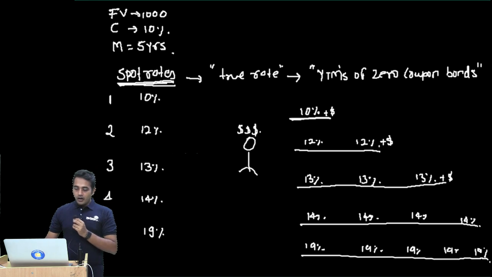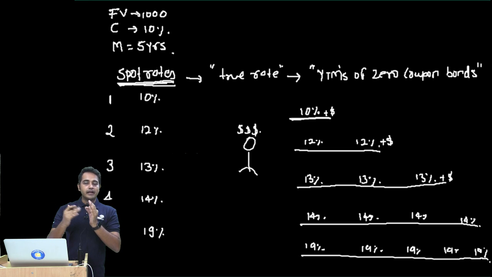Now what some people think is, oh, fine, I want to invest only for 1 year, but I'll go to the bank and tell them I want to invest for 2 years. So first year my return is 12, and then I'll go to them and say I don't wish to invest anymore. It doesn't work that way. What the banker will do is, out of all the amount that is payable to you, he will calculate the returns in such a way that you actually earn less than 10%. Or maybe you earn 10%. That means he will penalize you a little for the maturity mismatch. You originally planned for 2 years, but you invested only for 1 year. Which means that depending on what maturity you decide to invest, the returns are going to be different.